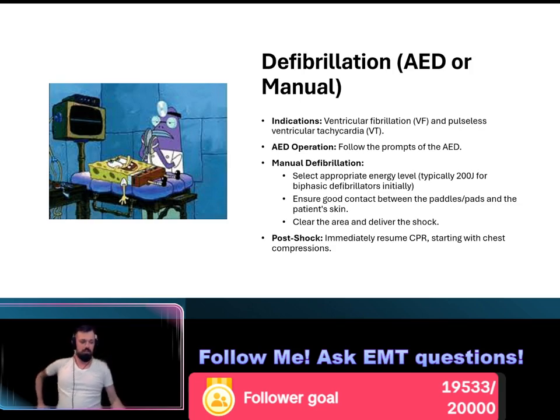If a shock is advised, some AEDs allow you to do compressions while it is charging. Some AEDs do not. It depends on your local protocols and what model of AED you have. If you're using a Zoll, LifePak, etc., you'll probably be doing compressions because you are in charge of pushing the button on those two models. Once it gets ready to shock, you'll clear again. You don't want to shock anybody else or yourself.